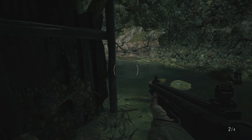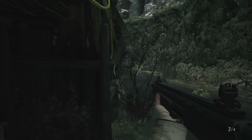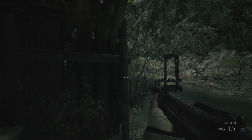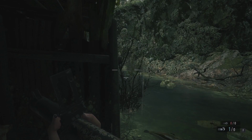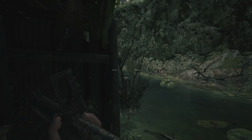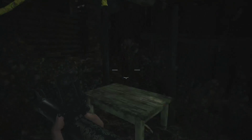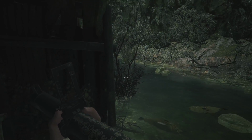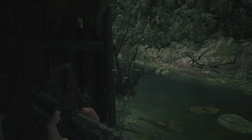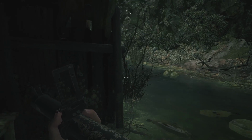Okay, so the basics to this boss fight is you're gonna go up, we're gonna hit him with an explosive round, so we'll go ahead and equip that right now. And then we're gonna shoot him. Basically his human body's gonna poke out like a tongue, and that's just basically the loop we gotta do. Hurt him with an explosive of some sort, be it a mine. There's gonna be explosive barrels around, whatever you find, and then hit his human part with the explosive, or with the regular gun. So let's just go right into it.